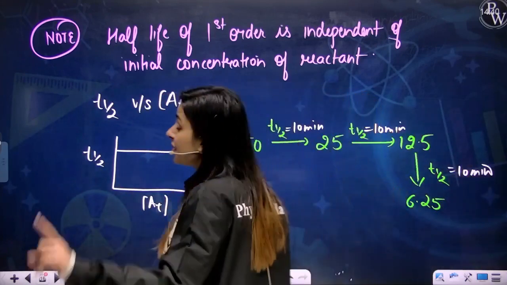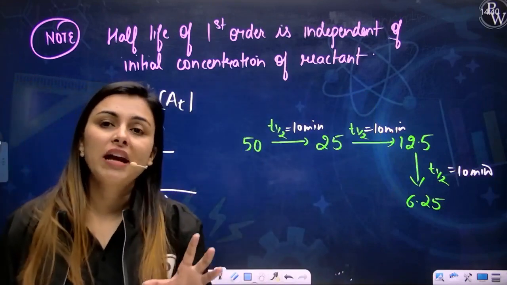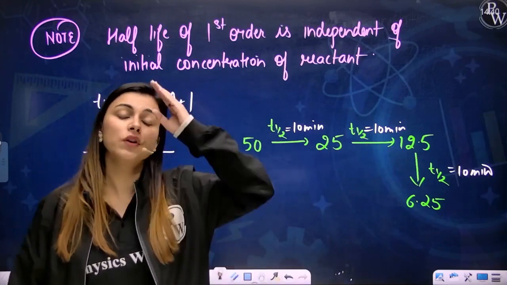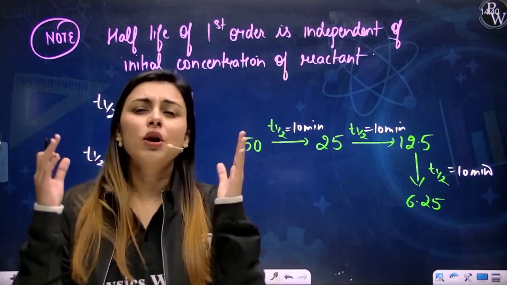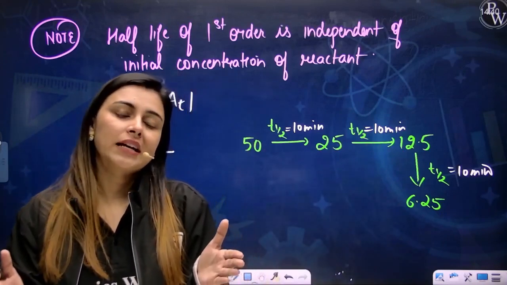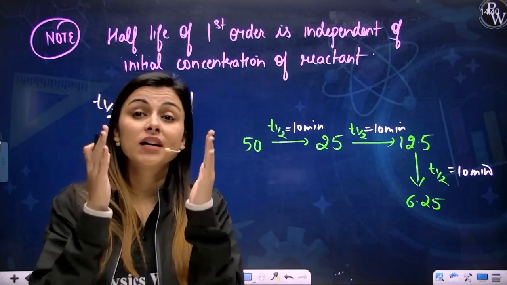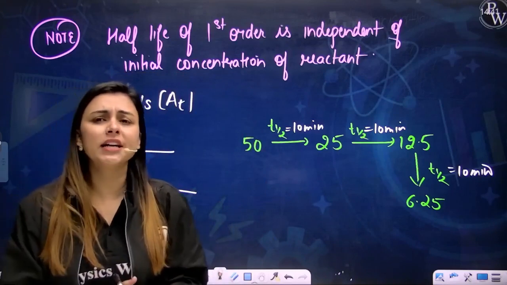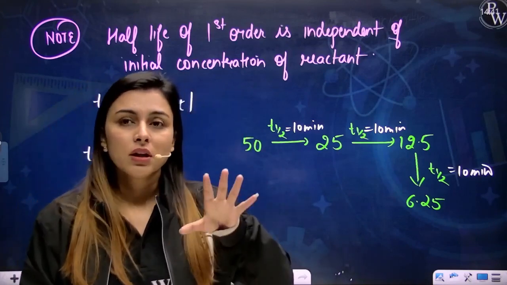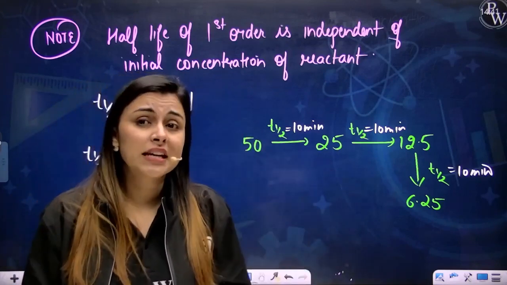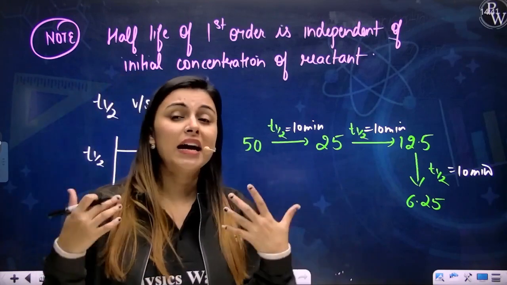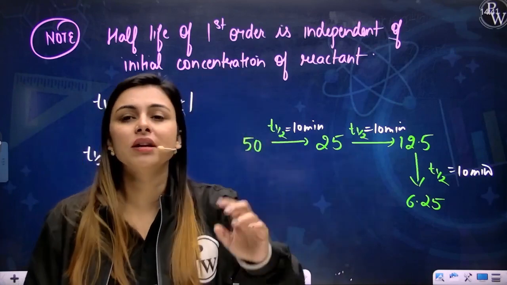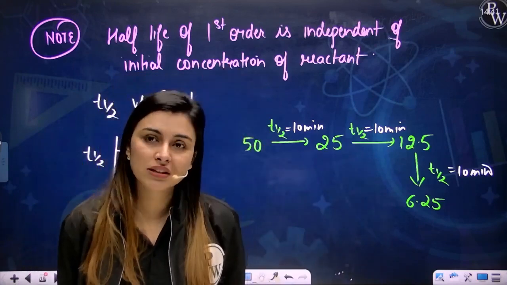That is, for a first order reaction, the half-life is independent of the initial concentration of the reactant and it will always remain the same, whatever the concentration of your reactant is. And this is something you need to understand, because in questions you will be asked again and again. They'll not tell you that the half-life of the first order is this. They'll just say that there is some order of reaction and there the half-life is constant. So you have to guess that it is only the first order reaction where the half-life is constant, right?